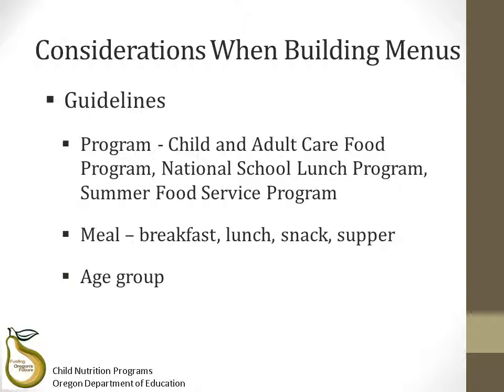Next, consider which meal you are offering under the program you are operating. Meal options may include breakfast, lunch, snack, and supper. Again, each meal has a different set of guidelines and a separate meal pattern to follow. Finally, what are the age and group requirements that you need to adhere to? Are you serving multiple groups? Overlapping? For more in-depth training on specific meal patterns, please visit the Oregon Department of Education Child Nutrition Programs training website.